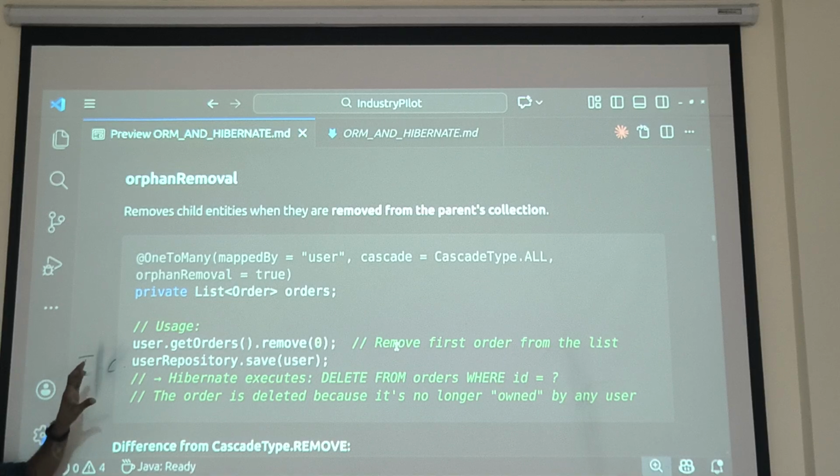You have to know both: in which places I have to use ORM, and in which places I have to remove the ORM. In some places you can tell the ORM not to do that kind of thing. That time only, eager loading and lazy loading come into the picture. Just master what is meant by the n plus one query, and you will get a clear idea about eager loading and lazy loading.